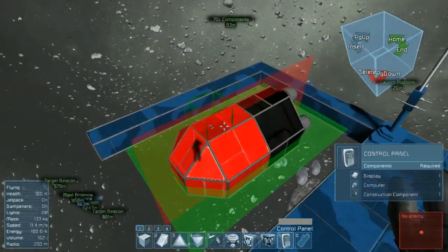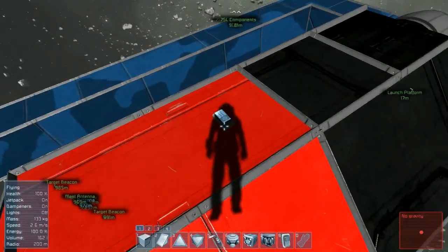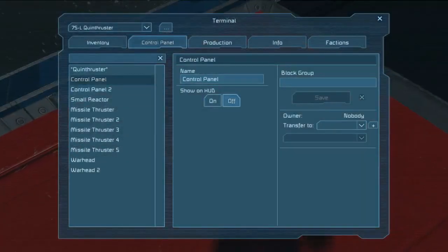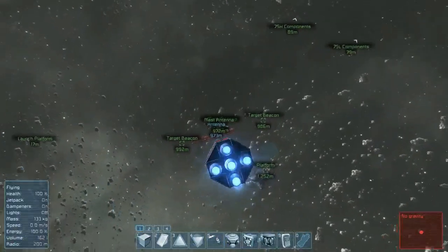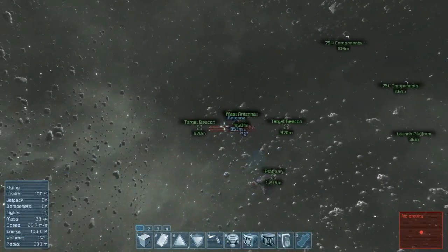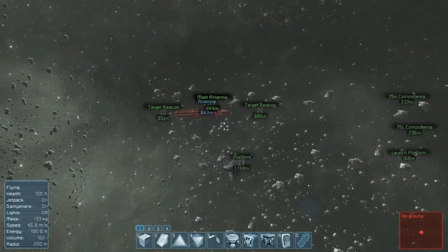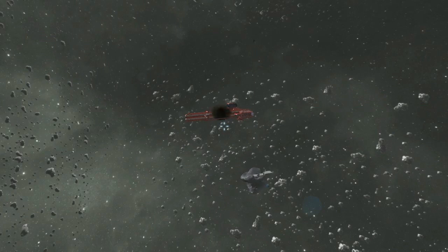Now, this is so simple it doesn't actually have an external control panel, so I'm going to drop a control panel on it. And what we're going to do is open up that control panel. We're going to go to the Quin Thruster, we're going to turn them on, and away it goes. So that missile will go down and it will impact the carrier at the end of the test range. Yep, and there we got a nice hit.